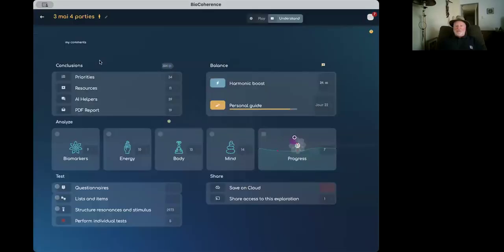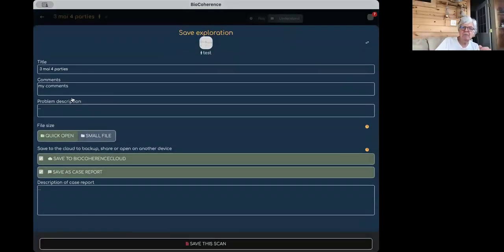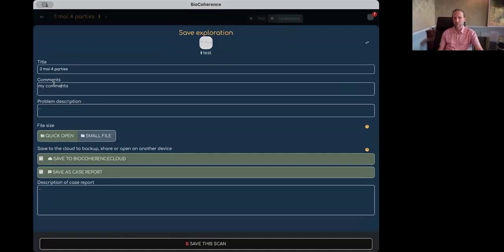So you think it would be interesting to have a way to have an audio recording just for you, just as a memo? Yeah, or something that we can archive for ourselves for the client. We already have that. When you save, let me show you. In the comments, when you save it, you can add some comments, and this is only for you. And if you are on a mobile or on a Mac, you can just click on the microphone and start dictating, and it would write what you say.